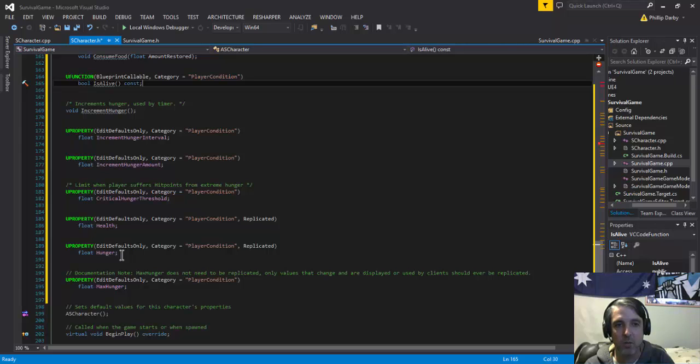And you're probably asking why the critical hunger threshold and those are not replicated to the server. That is because that only has to do with your player's condition. The server needs to know what your player's health is and your hunger level. It doesn't need to know if you're at a critical hunger threshold or what amount it increments. Those are just to your character only. Your character only needs to know that, not the server. The server needs to know about your health and your hunger.